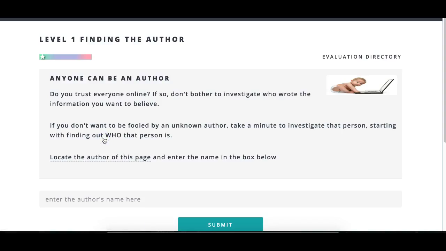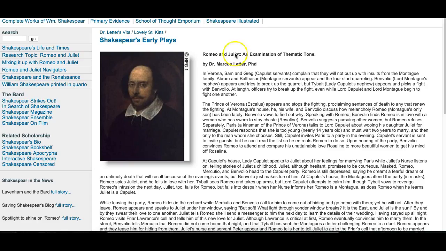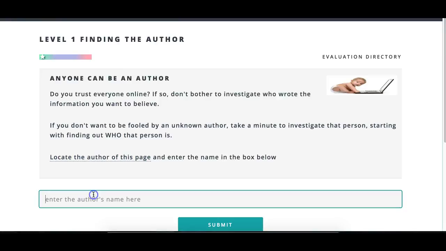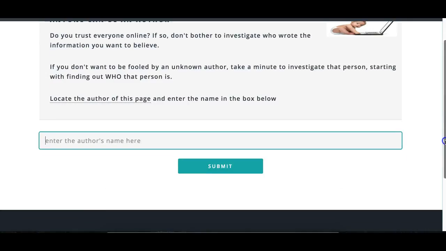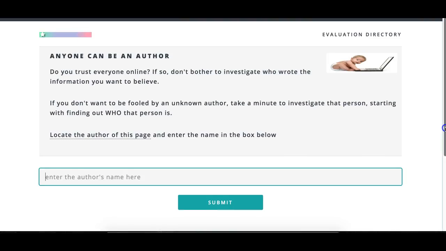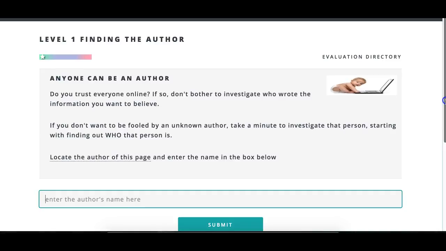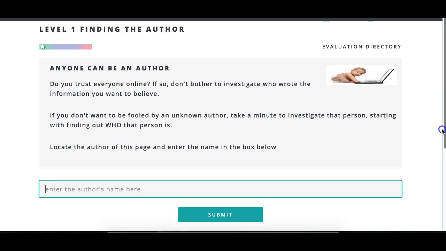So start with identity. It says who is the author. You're going to click on the author there, and you're going to find the author, and then put the name in there and click submit. If you get it right, it will show you underneath, and it'll say yes, you're right. If not, then continue to look.